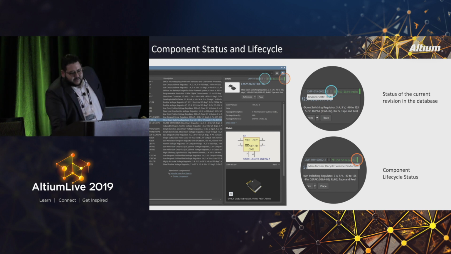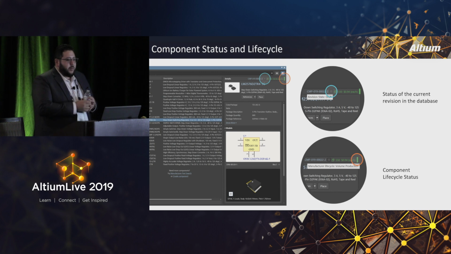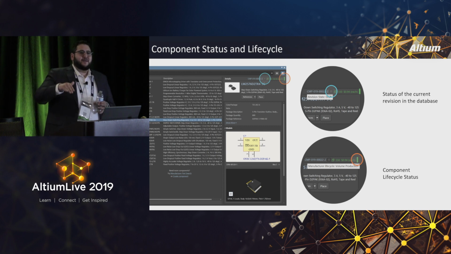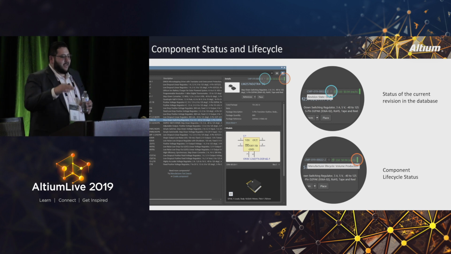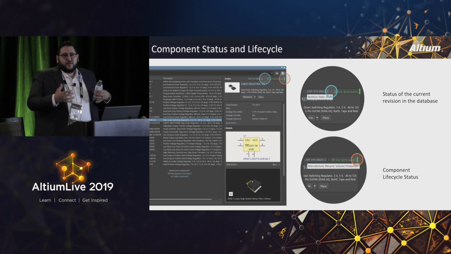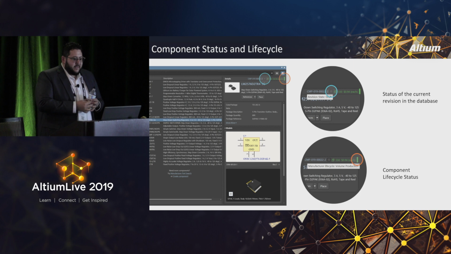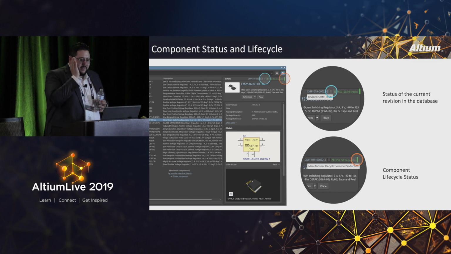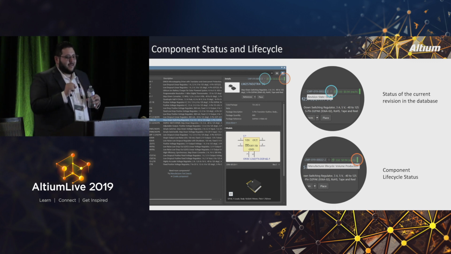As I was talking about the statuses and life cycles, in the components, who here is not using 19? There's a couple. Okay, so the components panel was added in 19. It kind of gives you an interface into just seeing all the components together. It makes it a lot easier to see everything. There's an information panel, which I'll go into more detail about, but you get the lifecycle definition really quickly and the status, as well as stock information. So you can see here the first square that I've circled in blue is the state.